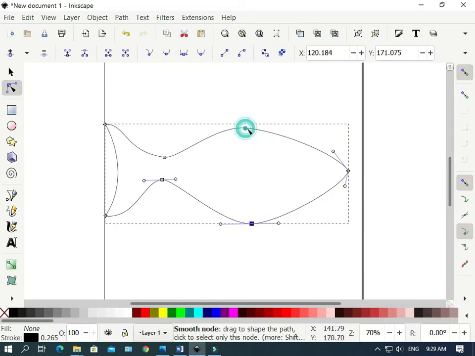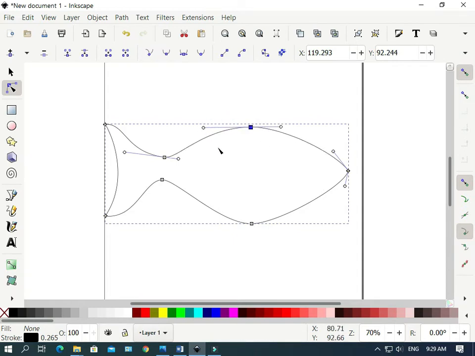When you're doing a drawing like this, have as few nodes as possible. But also you need to make sure that your nodes are at the top or the bottom of the curve. Okay, so you see this one at the moment. It's right down the bottom of this curve. It's not placed just anywhere. It's at the bottom. And that's what you need to do.